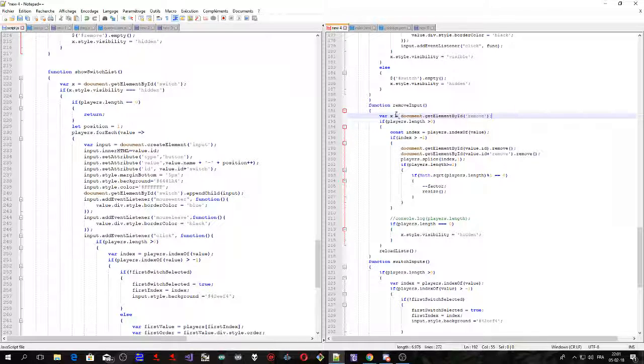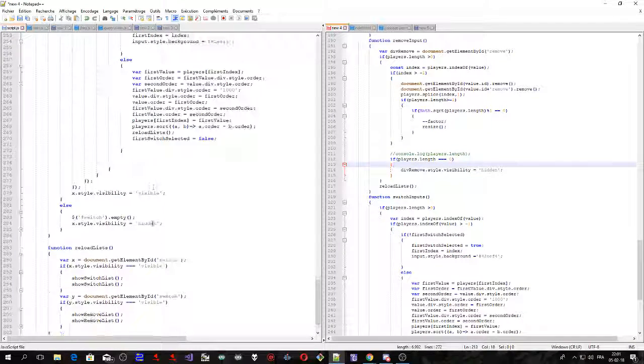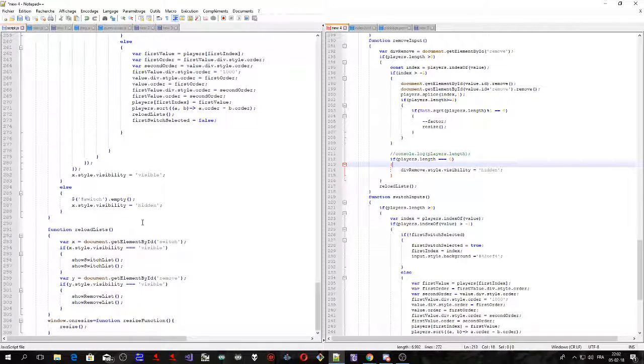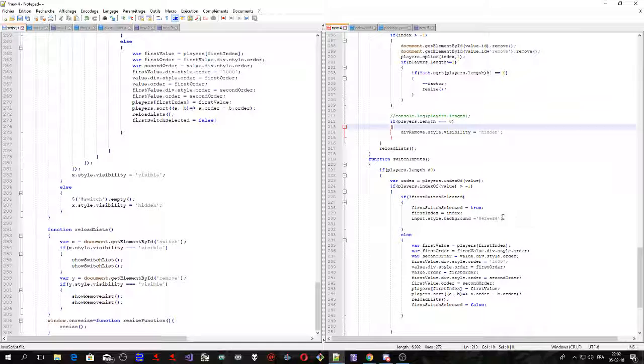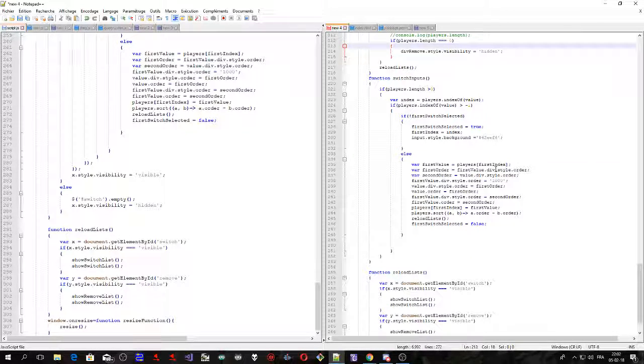I'm gonna rename it for the sake of it. Div remove, I'm gonna call it. Will make more sense. And I'm guessing that I have the same thing here. Yeah. Or do I?